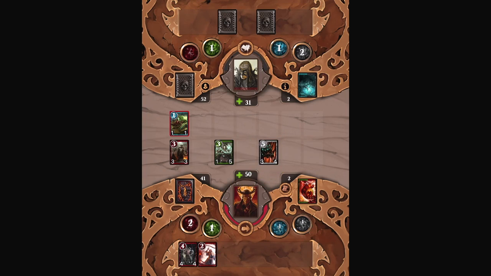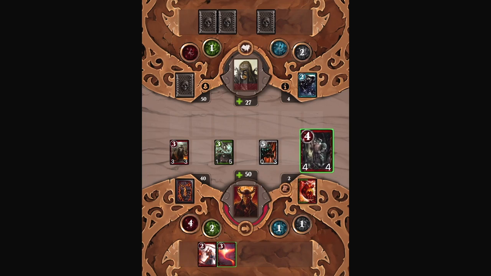And I will wait to play the Dwarf because it buffs everything that's on the field with more health, including itself. Which is why I think it's a better Dwarf. Let's see. Nothing of mine has really died yet. Yeah, we'll just keep going. Buff Dwarf. Oh, and the Dwarf gained Regen.